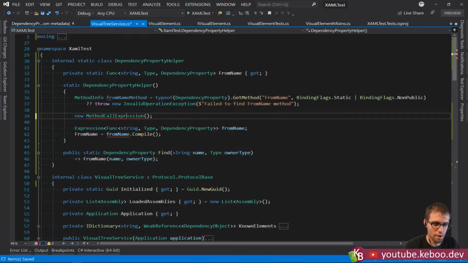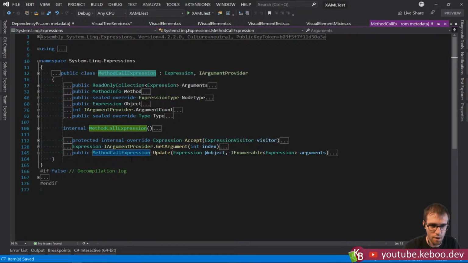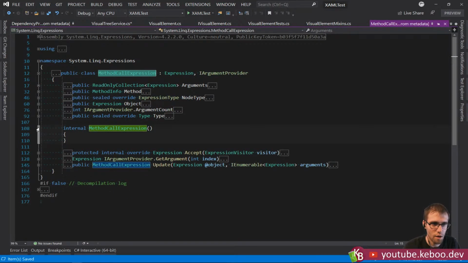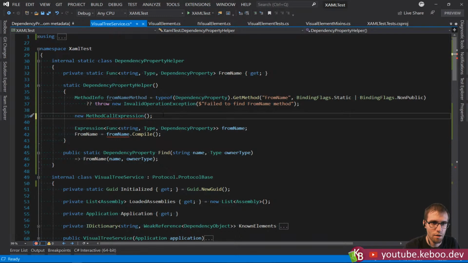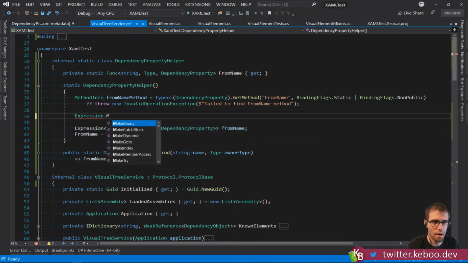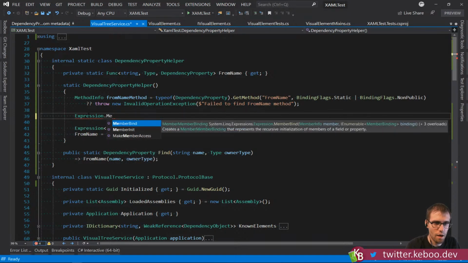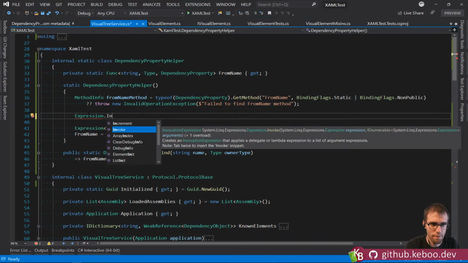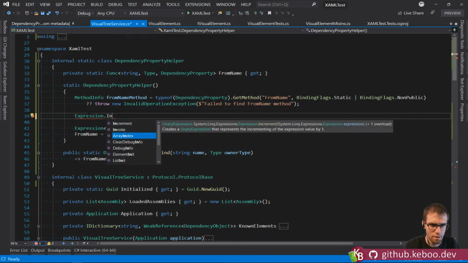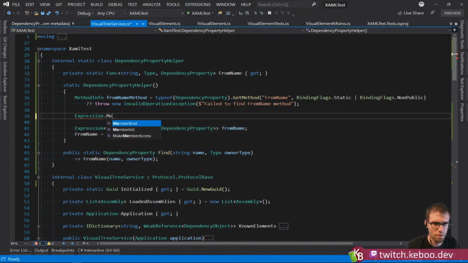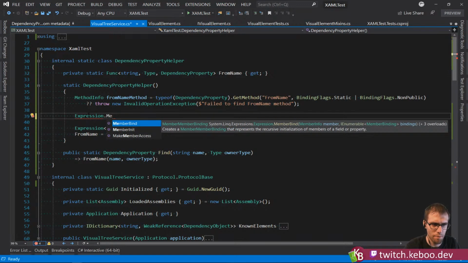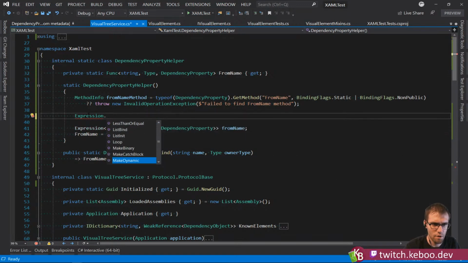IntelliSense, I would really like it if you would help me with my constructor syntax. That would be great if you could do that. Oh, right. You can't get to the constructors directly. Everything has to flow through expression, doesn't it? Yeah, that's right. Let's see. Was it invoke? Yeah. Okay, so invoke wants an expression. Is that right? Wasn't it method? No, member bind, invoke. It's got to be invoke.